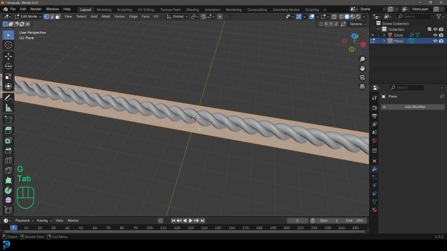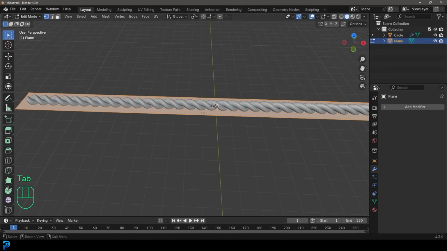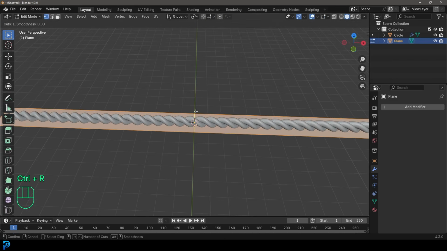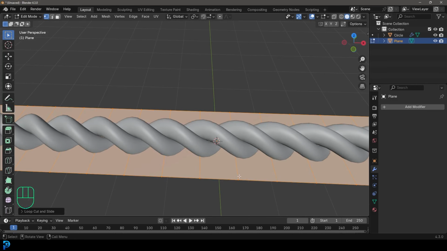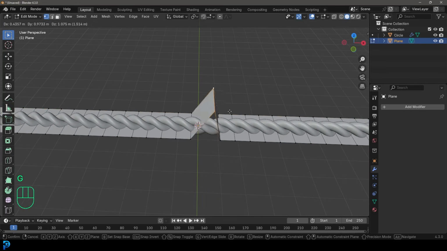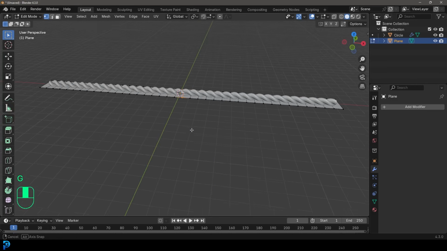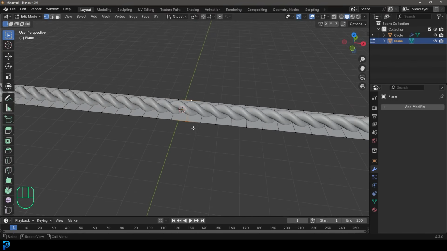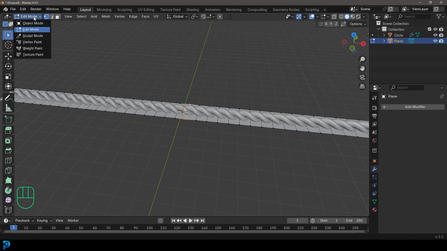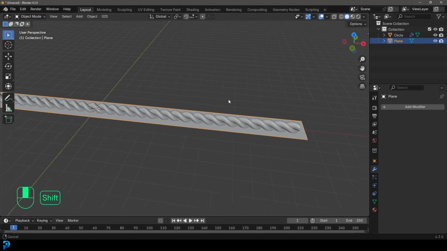But if you go into edit mode and you go Control R and roll the middle mouse button to add in a whole bunch of segments like this, you can now grab some verts. In this case, I can see here, and it's fine, it's not a big deal, but I should have added in those extra segments. I should have gone Control R, rolled in these segments before I bound it. So I'm gonna go back into object mode real quick, not a big deal.